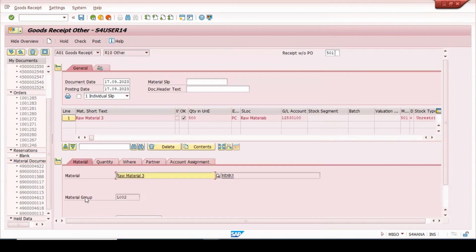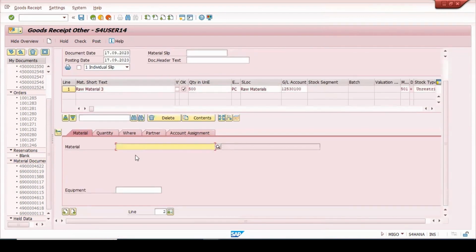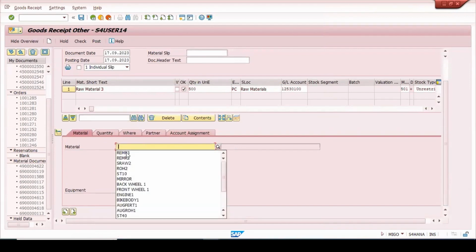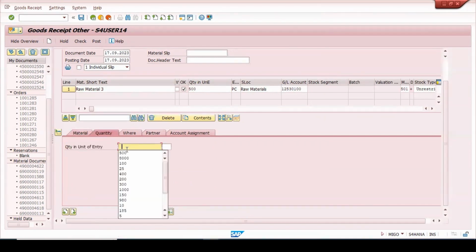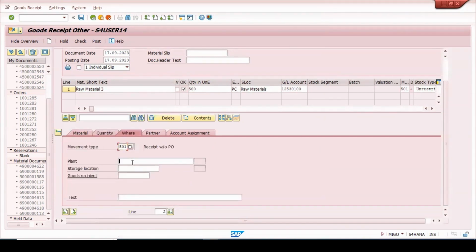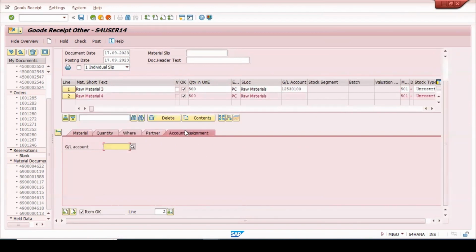And the other material also I can add here itself. REM R4, because I need two components, REM R3 and REM R4. Same quantity in the plant at the storage location 171C. Press enter, account assignment, use any existing account assignment, then check it.